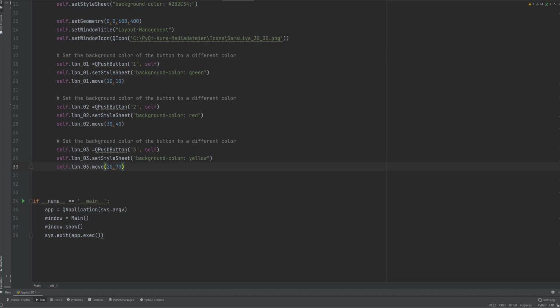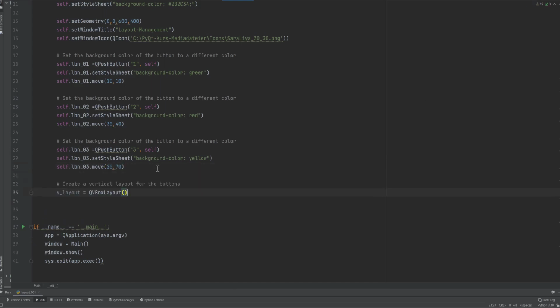Now we want to implement this in PySide programming. For this we create an object of QVBoxLayout and call it v_layout. In this layout we will now add our 3 QPushButtons with the function addWidget.